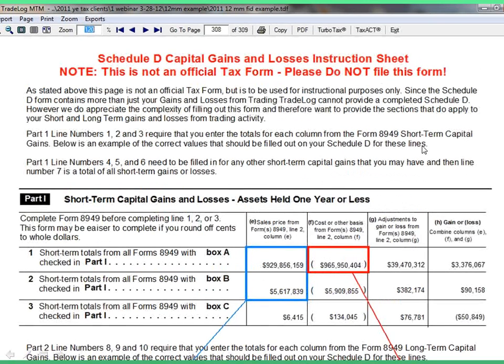Now, what about long-term versus short-term, Johnny? Did Tradelog make that change? I know Deborah King was involved with that. You said that client had long-term on the 1099. Yes. Let's see. I don't have a copy of that on this particular client. I tried to make sure I didn't want to show the actual 1099s to protect the client. Oh, okay. So it was a different file. What I have are screenshots, unfortunately. Oh, okay. So I wanted to make sure that I didn't reveal any of their information.